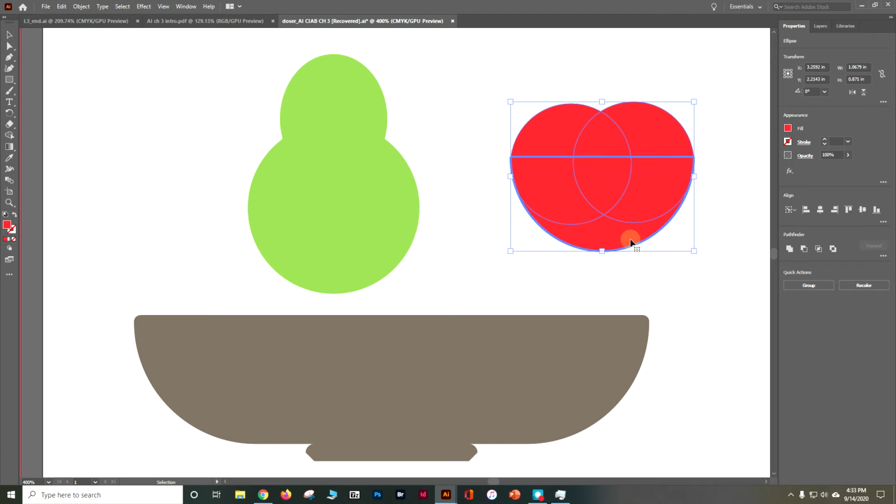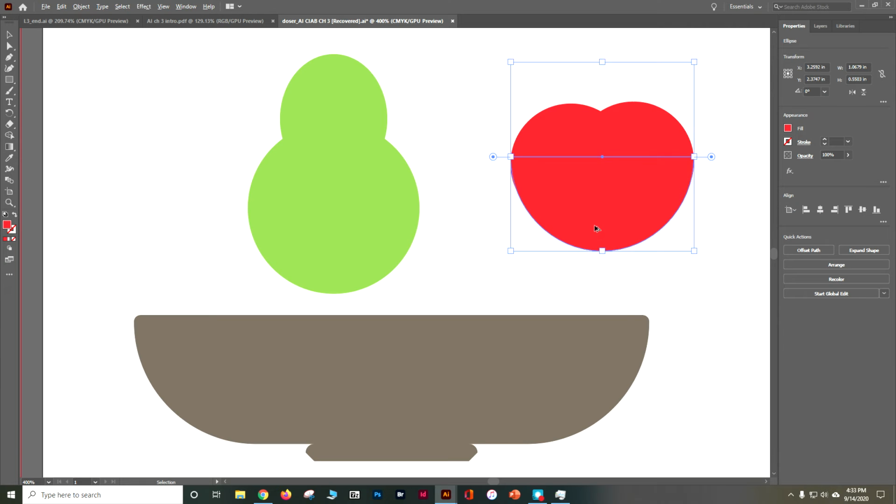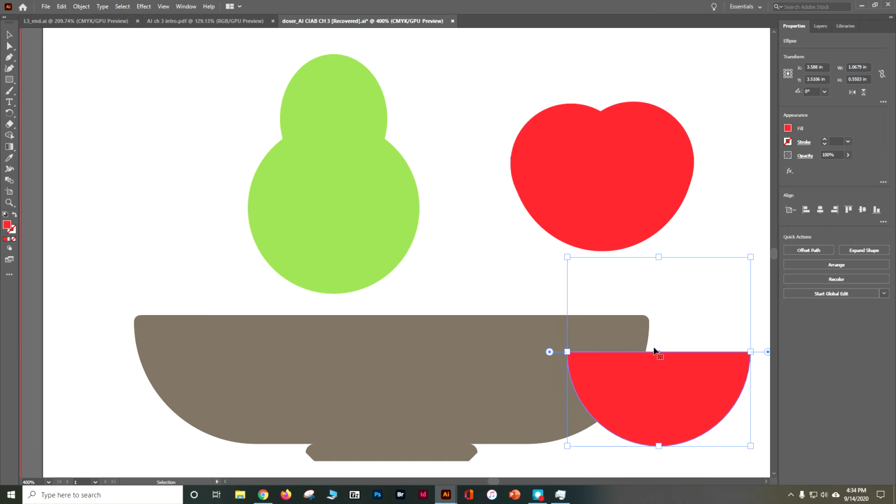And we need to have one more copy of this half circle before we're going to use it to make an orange. So we're going to do an Alt and drag. Oh, I have too many pieces. Undo. And grab just that bottom one. Do Alt and drag. So I've got just that part.